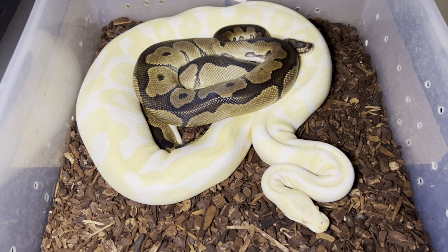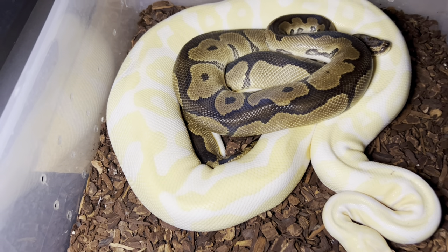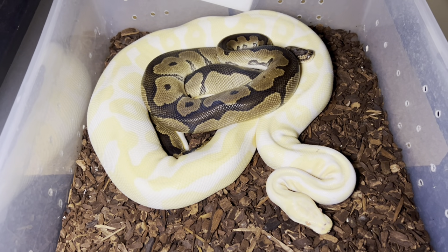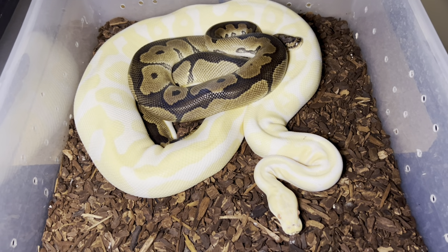Your female snake has stopped feeding and now it looks like she ate a giant meal — this is what we call the ovulation, and it is the most awesome thing you can see because it guarantees that you are getting a clutch of eggs. Let's take a look at some of the ovulations we've had here at Balls of Fury so you guys can get an idea of what they look like. When you see that gigantic lump in the lower one-third of her body, that is the ovulation — and this girl went on to give us six beautiful healthy eggs.